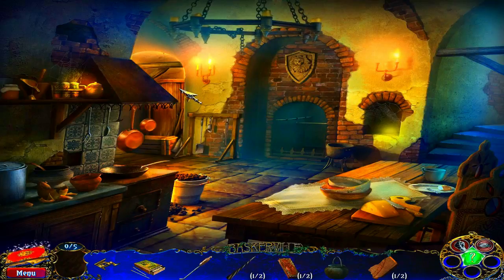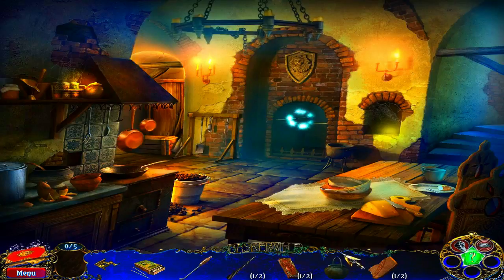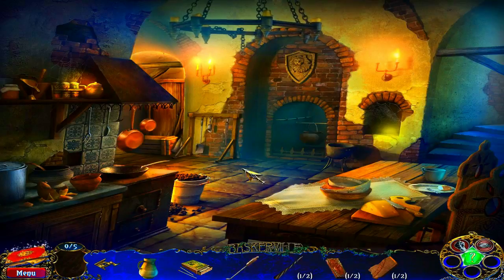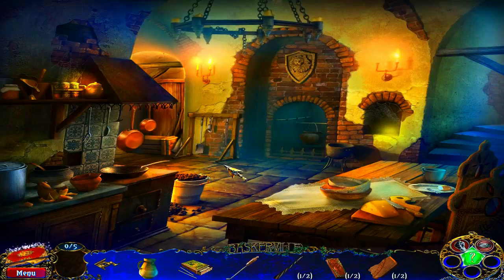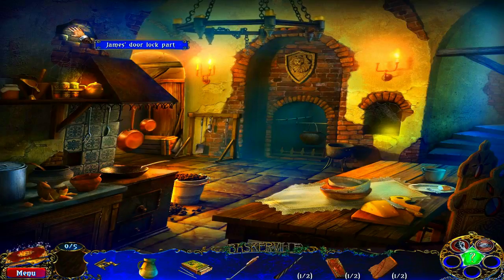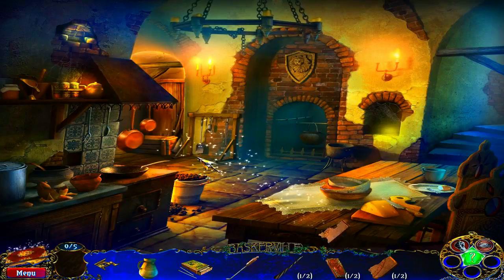So here we hear little tidbits about Henry spending his days here at Baskerville Hall. I'll put the cauldron there. How he misses his uncle. Oh, there's another dark place. I think I went for the sparklies.